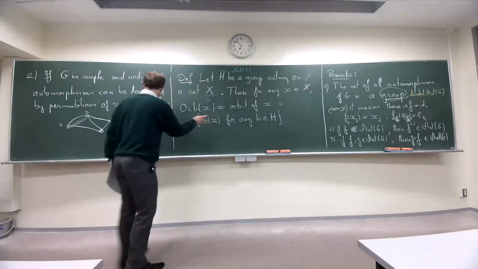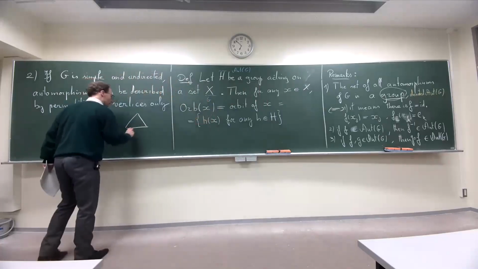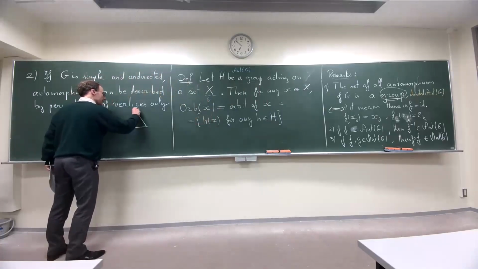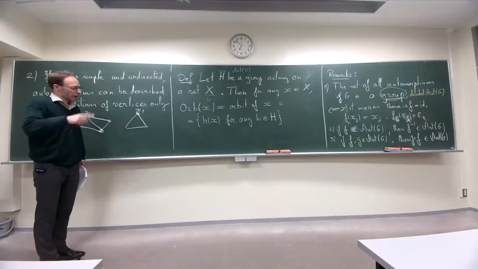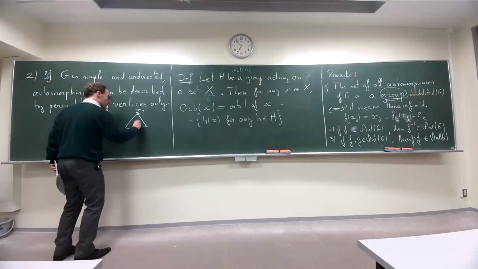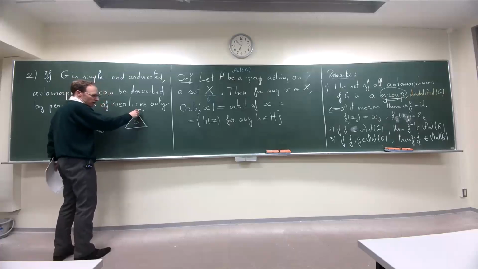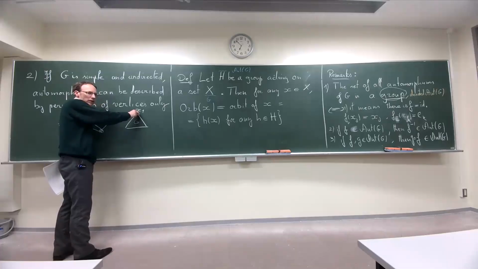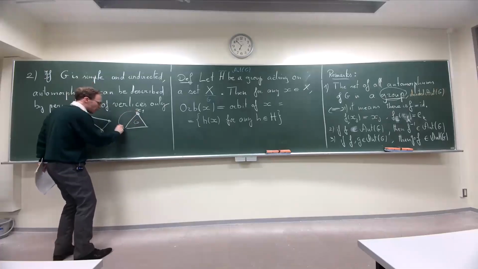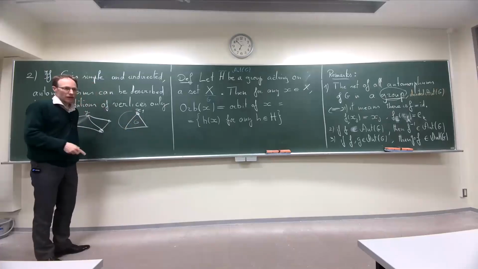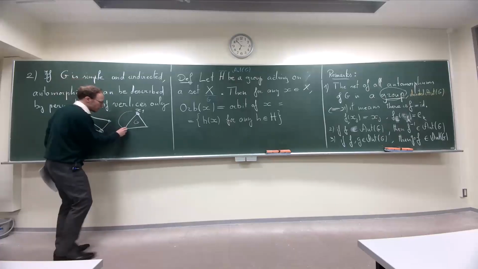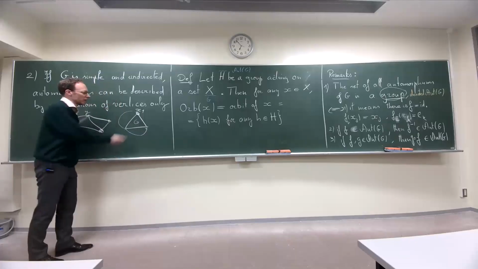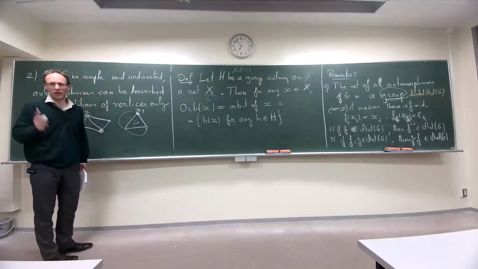So in the example before, in the triangle, I started with, let's say, X1. One action was this rotation. So the orbit of X1 was, with the identity, you have X1, you don't do anything. Then you start the rotation, you arrive here. So this point is also in the orbit of X1. And then if you do a second rotation, you arrive here. So it means there is only one orbit in this case.